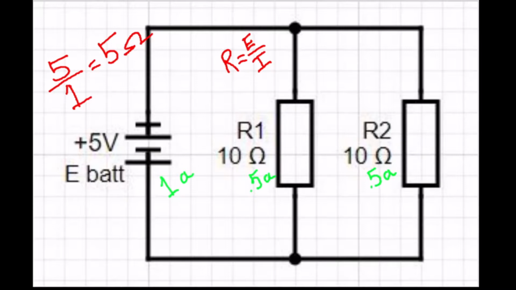Okay? In this entire circuit, this parallel circuit, with a voltage of 5 and an amperage of 1 amp, the equivalent resistance of these two resistors operating in parallel is 5, which means that it's not a sum, it's not a difference, it's not the result of division, and it's not the result of multiplication. It's something else entirely, and that's what we're going to discover.